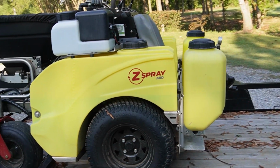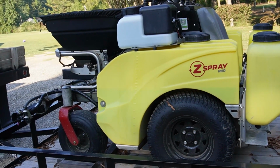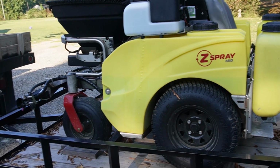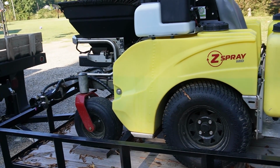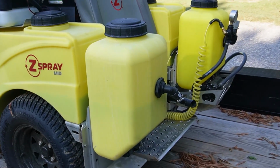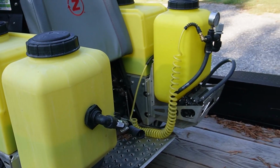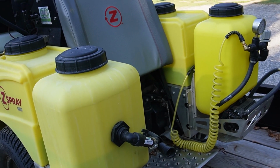All right, so here it is, the 2023 Z Spray Mid, and on this one, it was the first time that they really did a redesign on it since the people at Exmark and Z Turf Equipment acquired it. So mine has got a couple things on it. Let's go real quickly through a few of the features that were added on mine.